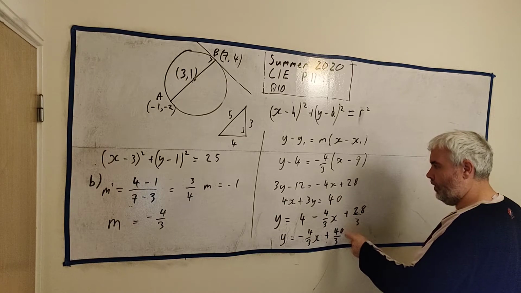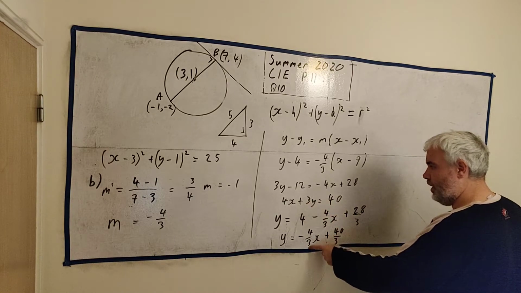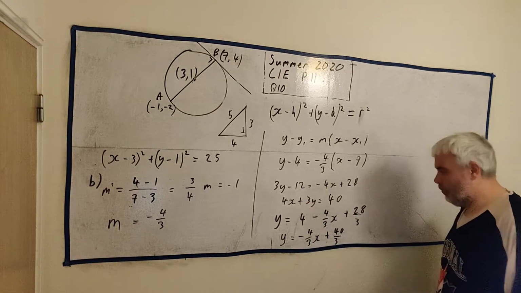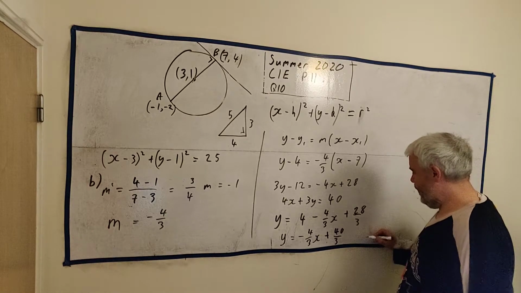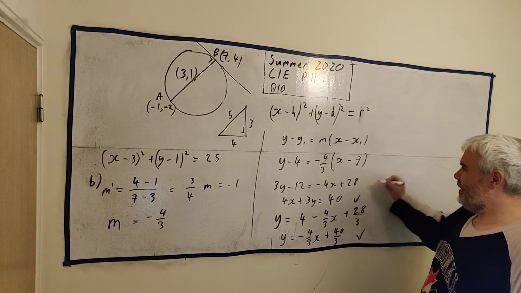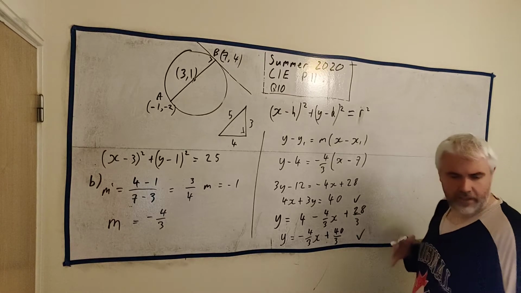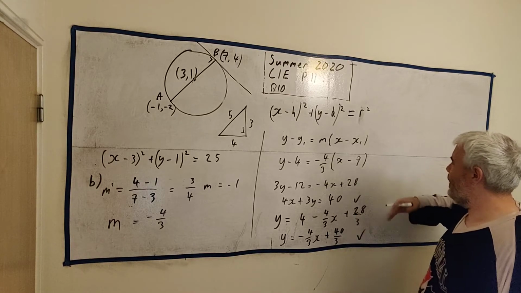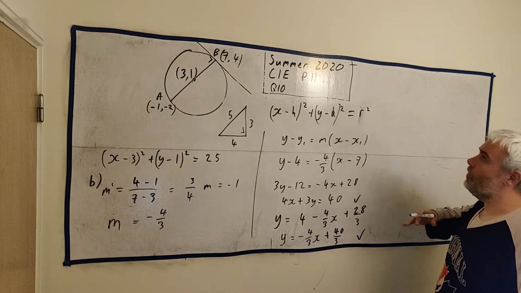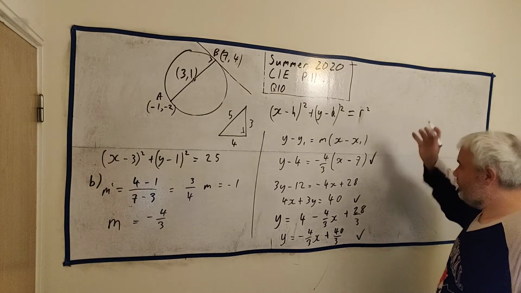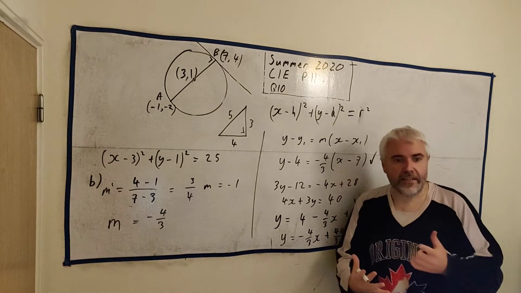Or we could have done it here, I guess. Brought this over and divided by 3. Divided by 3. Yeah, would have been the same. Alright, either of these are correct. That answer, this answer, and if I was correcting it, maybe CIE would tell me not to give this correct, but hey, it's correct, it's just not neat.